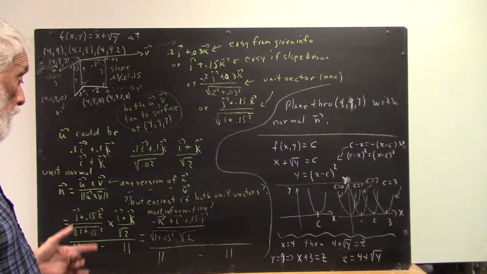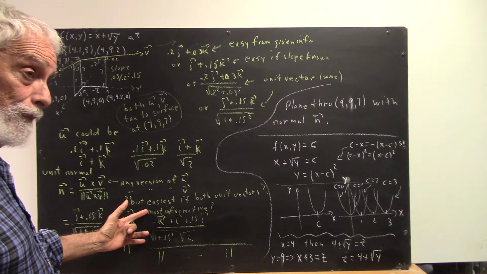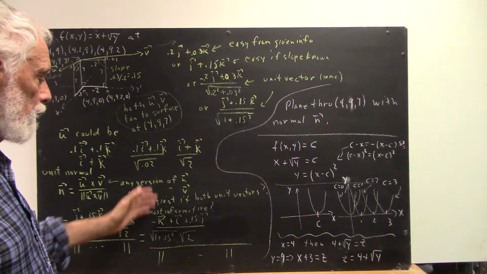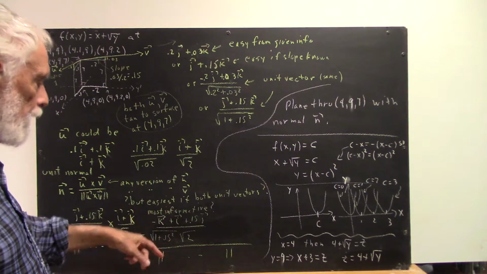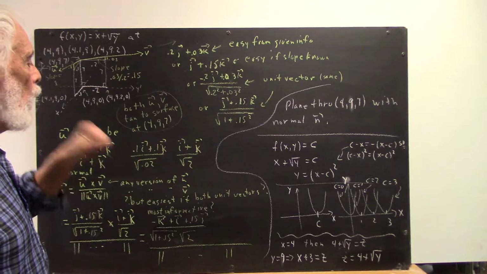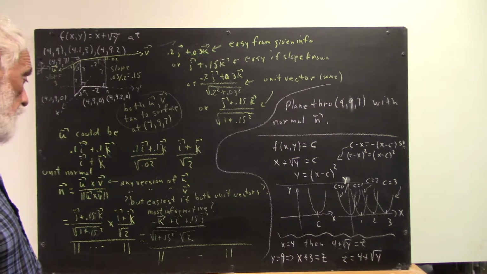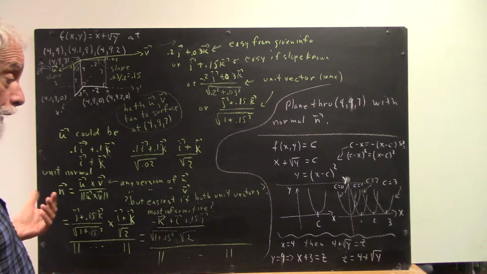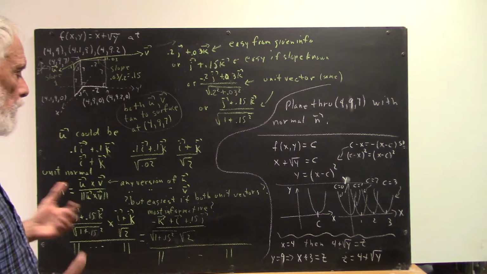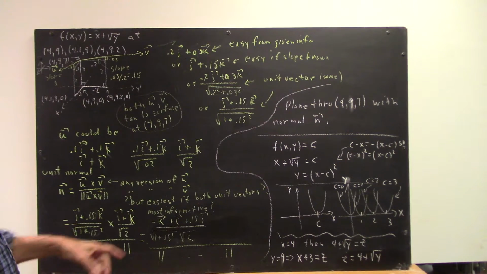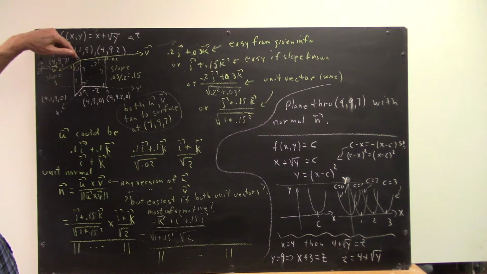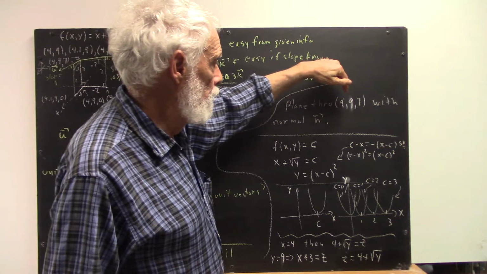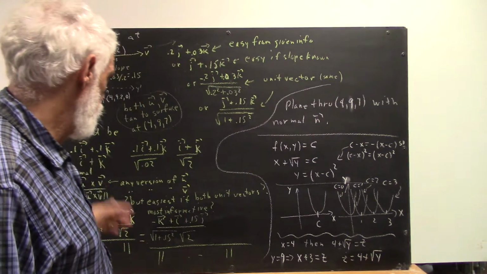And now, if I want the unit normal, I'm going to have to divide by the magnitude of this, which is a little bit complicated, not too bad, but I'm going to have to write out that magnitude in the denominator. Then I'll have a complex fraction. I'll have to simplify it, but I'll get some multiple of i, some multiple of j, some multiple of k. If I prefer, I could just use i plus 0.15j minus k as my normal vector if I didn't have any reason to need a unit normal vector. One way or the other, I've got a normal vector and I've got a point 4, 9, 7. Now I can find the surface. So the plane through 4, 9, 7 with normal vector n as calculated here.